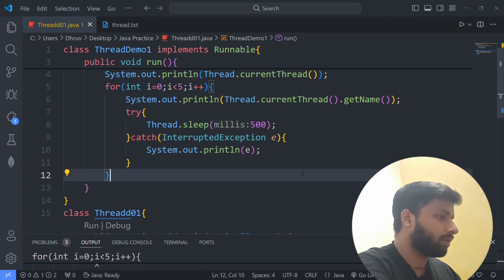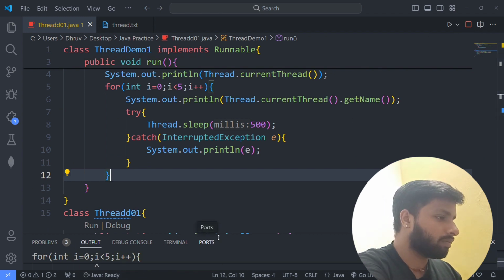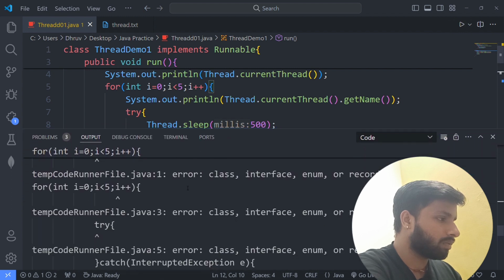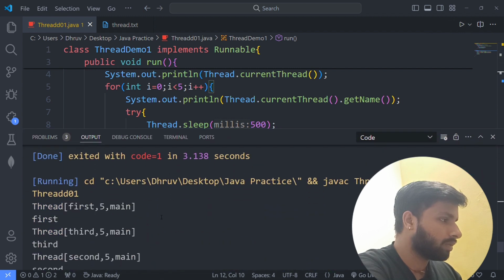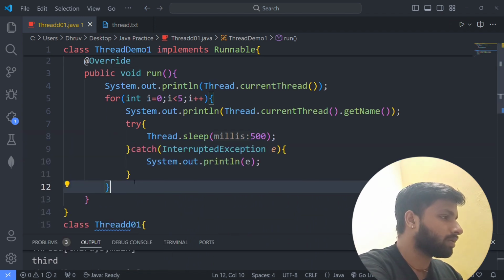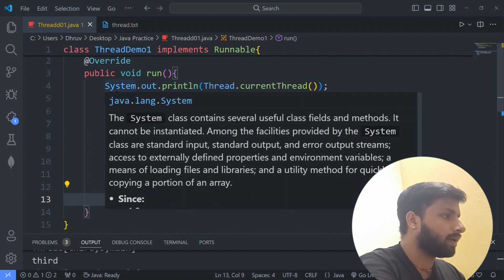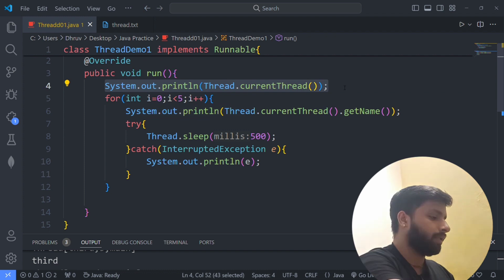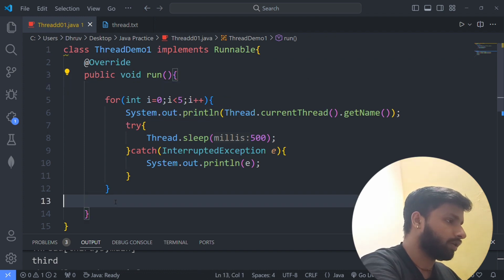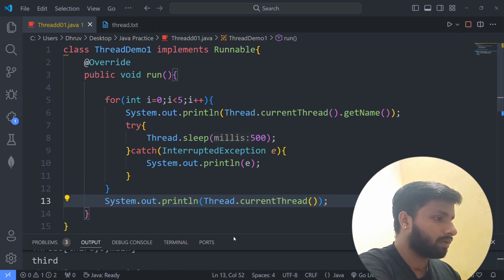Let me remove it here. Is it running now? Yeah, it is working properly. Then why is it not giving me this? Void run, Thread.currentThread. Let me remove it from here and put it here. So it should not give any error.